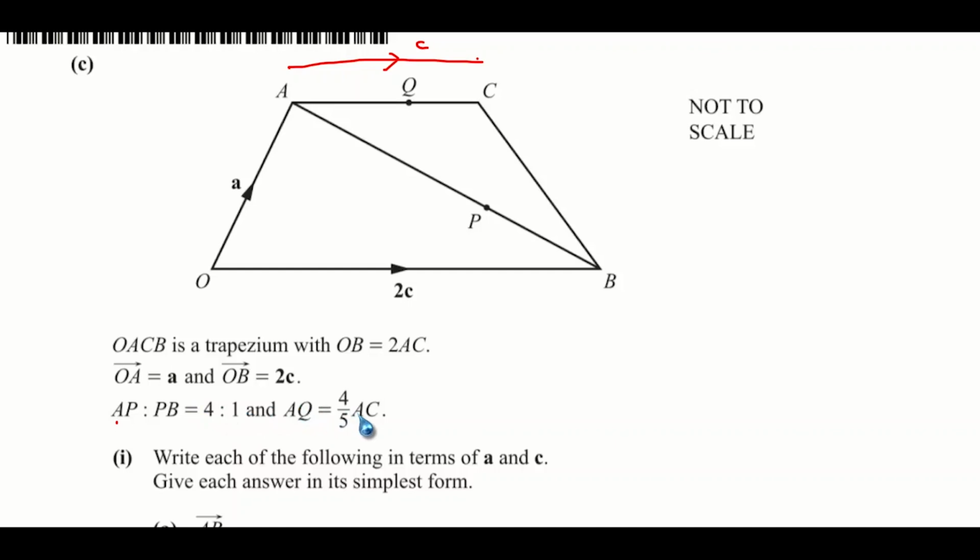So we'll come to this one, and for this, AQ is equal to 4 over 5 AC. So we can easily do that. Since we know AC to be C, then AQ in this direction will be equal to 4 out of 5 of AC. And AC is C, so we can put C here. Okay, so that is pretty easy. I'll just come back to this one later once I know the length of AB.